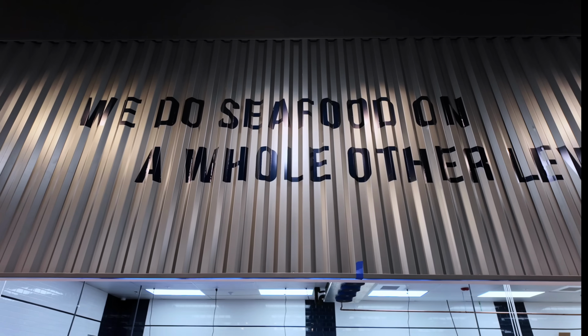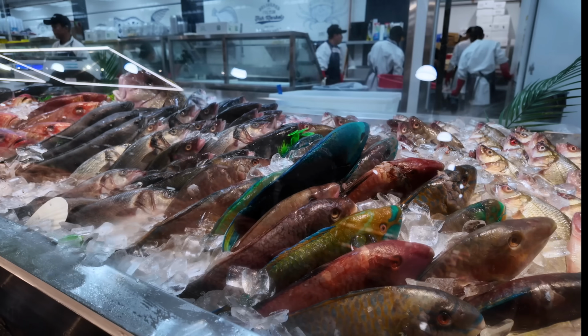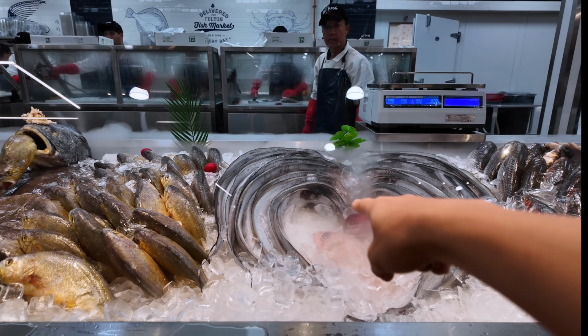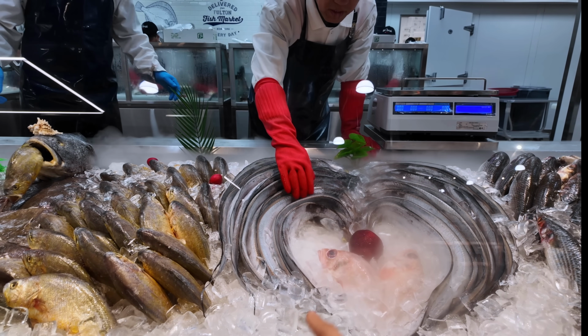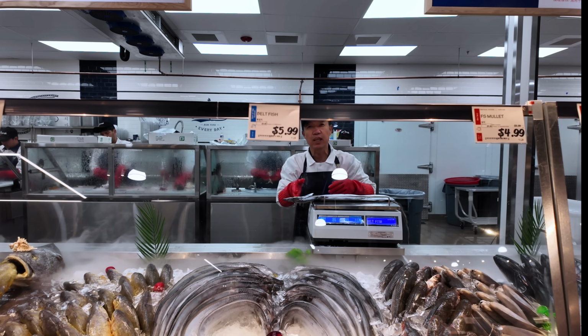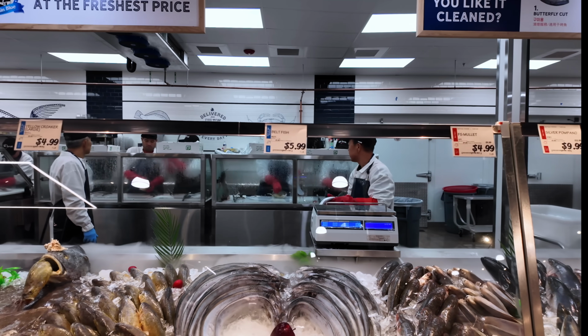So now we are at the seafood area. They look so fresh, especially whole fish. I use a lot of whole fish. Pompano. One, and one tilapia, please. One of each. I just need them cleaned. I need a whole fish. Can I also get this bell fish? Yeah, one. To keep it whole. Just clean the inside. To keep it whole, I will cut it at home for you guys. I'll show you what I make next.